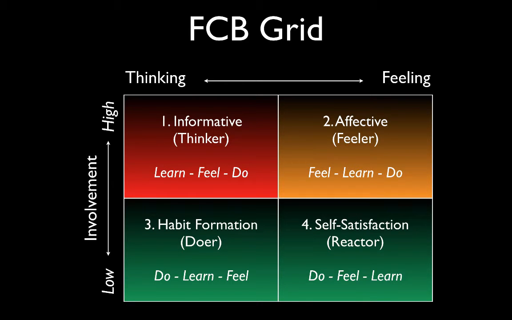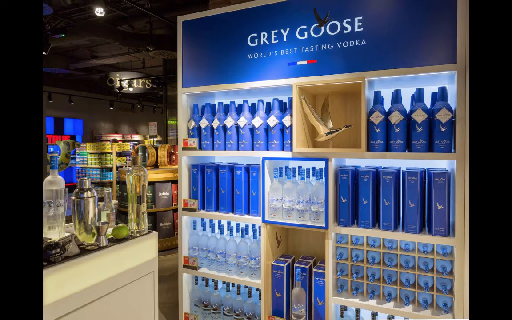Okay, we had talked about the FCB grid and the four quadrants of the FCB grid. And when we talk about advertising appeals, an important component of deciding what's going to be an appropriate appeal is essentially where does a product fall on the FCB grid. Here I've got a picture of Grey Goose. And the point here is that Grey Goose is a product that is high involvement, maybe moderate involvement, and feeling. So the way we communicate and the appeals we use tend to be very visual and really appealing to sensory gratification.